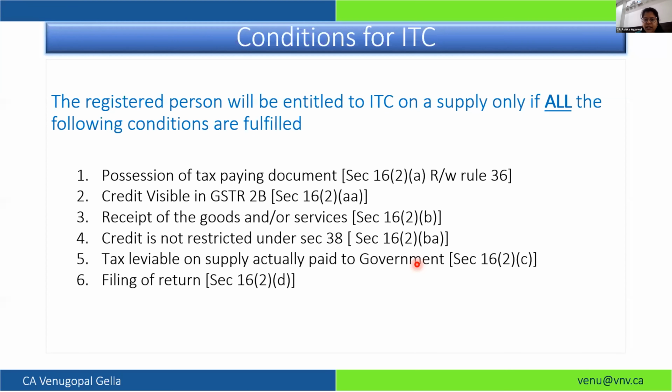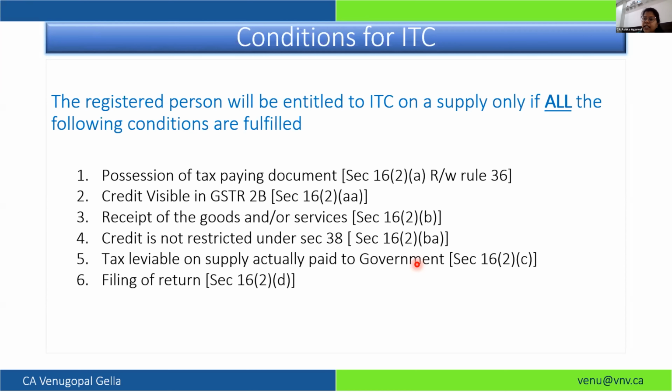to show that that is last month's ITC, availed in this month, as all the conditions of section 16 have been complied with. Now, another is credit reflecting in GSTR 2B. That is one of the major reasons because of which GSTR 3B reporting has been changed, and it has been done to make them reconcile with 2B. So as my friend Jagadeesh has shown you earlier, how the 2B data will flow into GSTR 3B. One of the most important conditions is that the transaction should be reflecting in 2B in order to avail it.